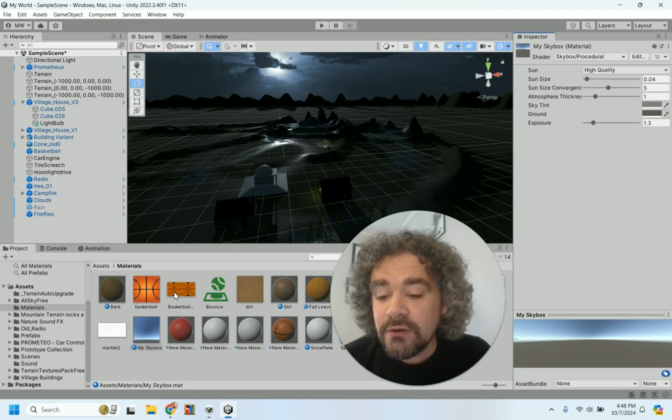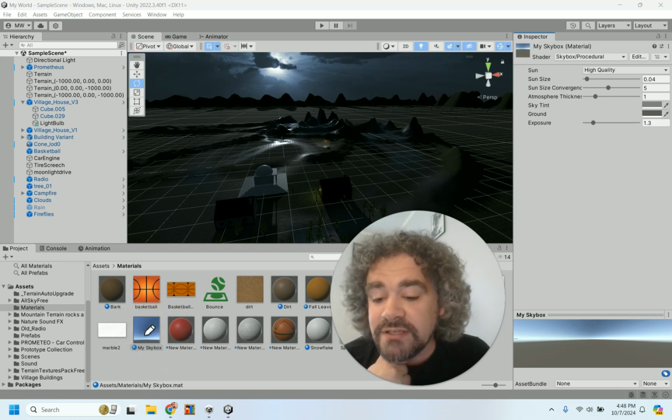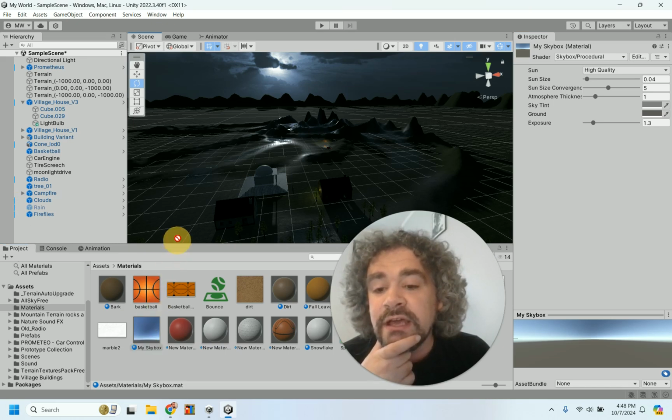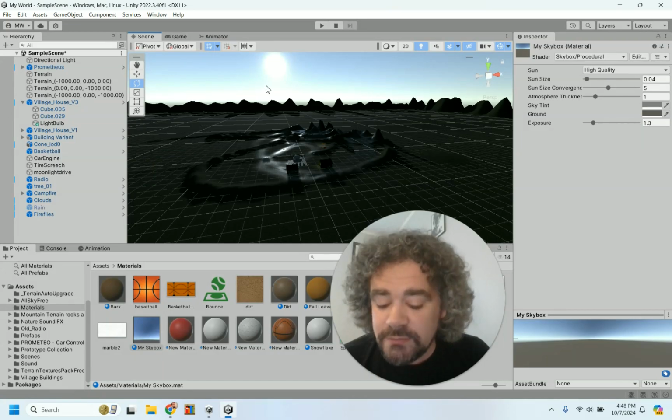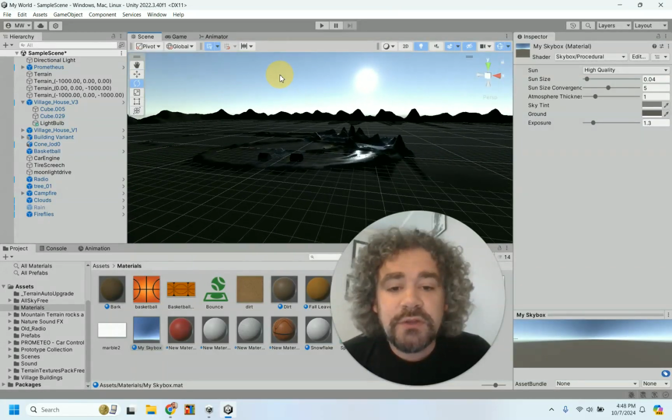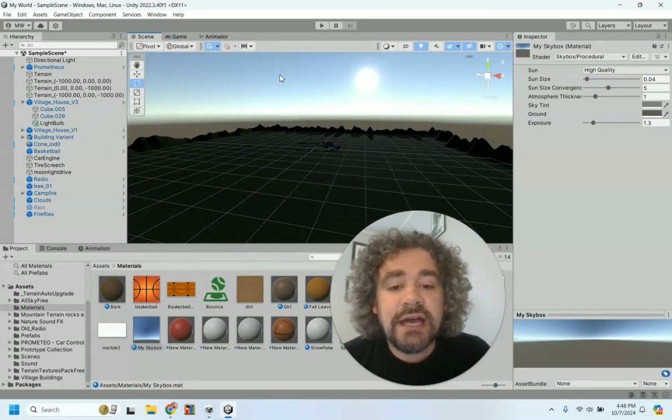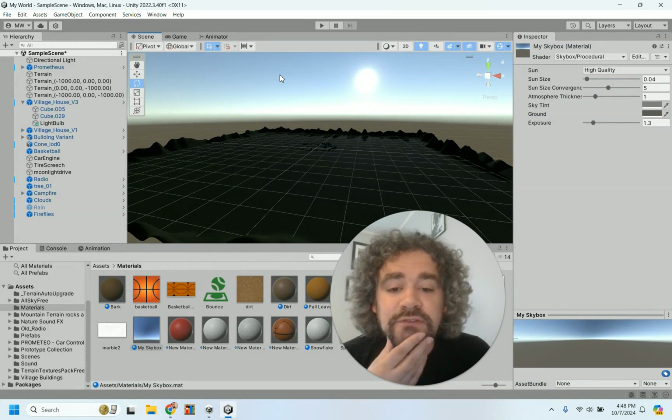You'll notice down here where it shows the skybox that it is now looking very different. It doesn't look like the other skyboxes. It now looks like a square. You can kind of see the plain image in there. So what I'm going to do now is drag this skybox that I've made and replace it. So drag and drop it into my world. There we go. Let's zoom out a little bit so we can see it better. So there is my skybox that I've just created. Not very fancy looking, but of course we can make changes to it.